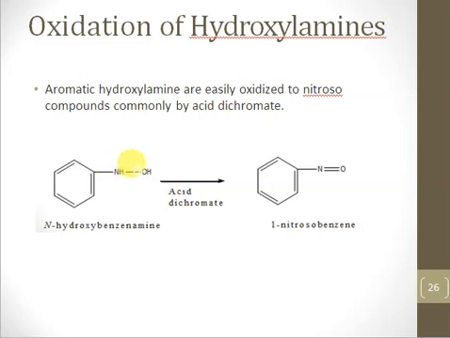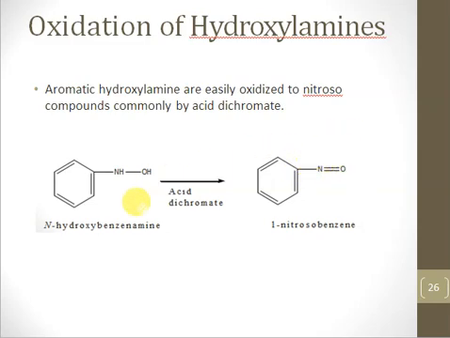So this structure is known as hydroxylamine. Whenever you cause the dehydrogenation of hydroxylamine, one hydrogen will be lost from oxygen and one will be lost from this nitrogen. So we'll get a double bond between nitrogen and oxygen, right? When you have a nitrogen doubly bonded to an oxygen like that, this functional group is known as nitrosyl, right? In case nitrogen has another oxygen, that's called a nitro group. But when we have only one double bond between nitrogen and oxygen, then this functional group is known as nitrosyl.